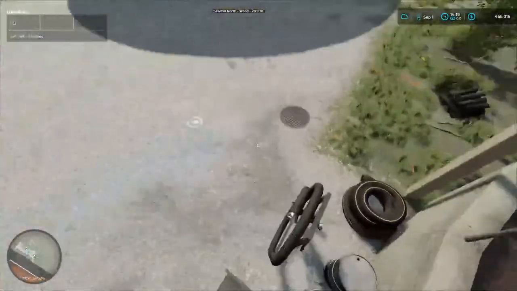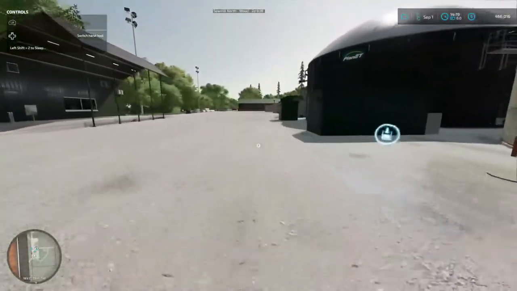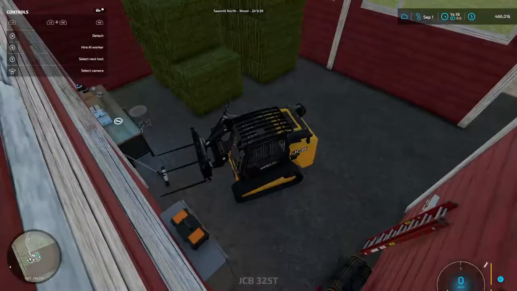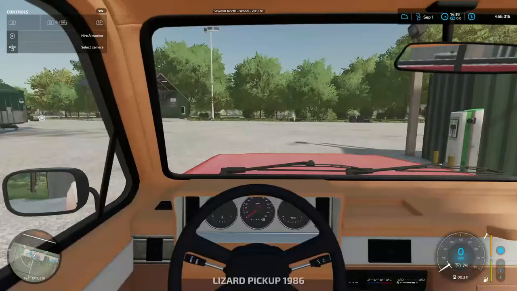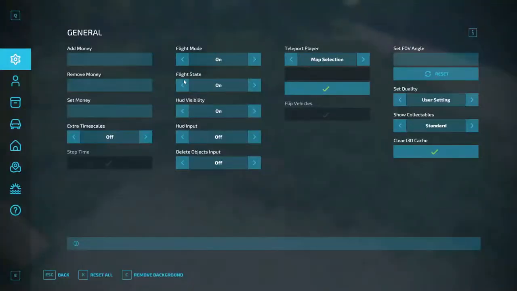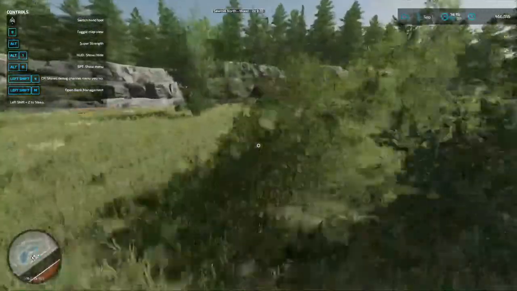Close those back. I'm gonna call it the episode, folks. Well, maybe. Let's see here. We got 15. We got 5 more to go. Let's get back into the golden nugget thing. Hang on, I gotta do this real quick. Turn flight mode off. There we go.